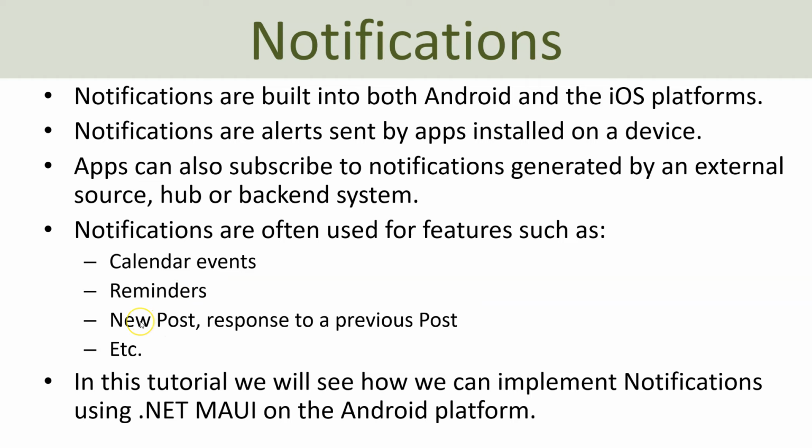reminders, or you receive new information, like a new post, let's say on Facebook, or you receive a response to a post that you have put onto Facebook, etc. Typically these things like a calendar, if the calendar has been updated, or if you have a meeting, etc., typically you will receive a notification. So in this tutorial we will see how we can create such notifications using this .NET MAUI app development framework.